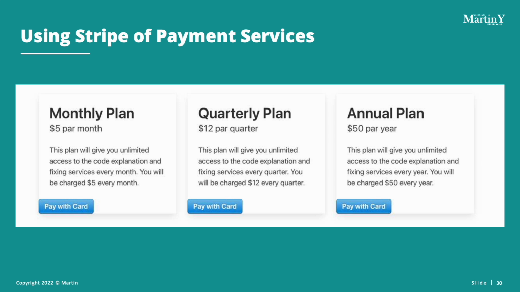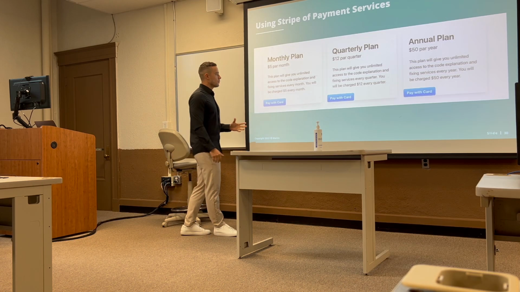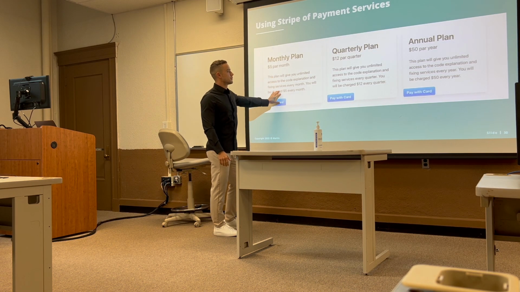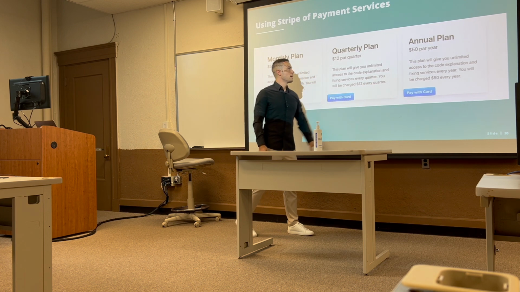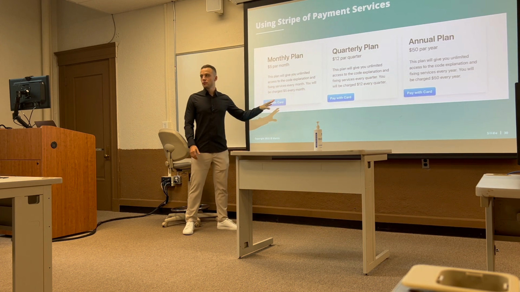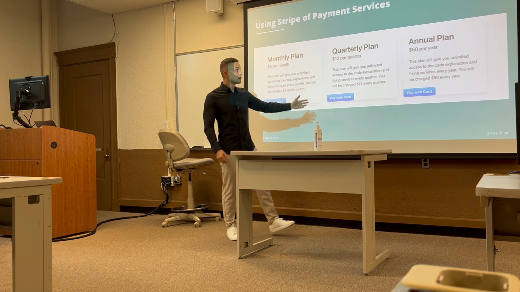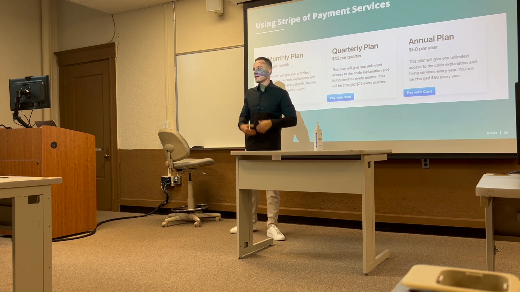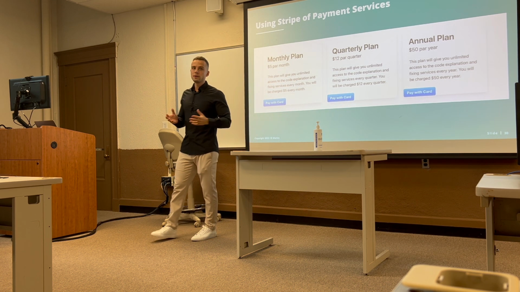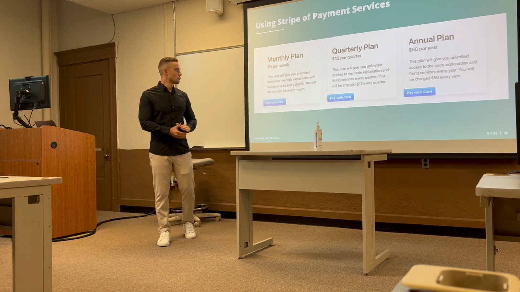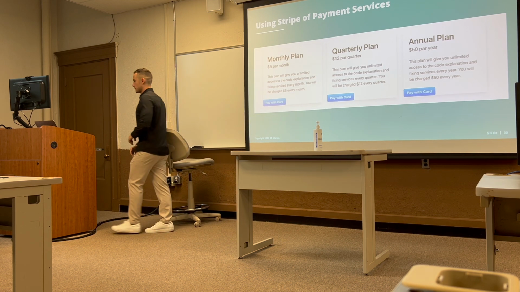So this will be a very simple table of payments that we can apply to our app. Our goal is going to be to build 3 of those windows, and then create 3 different plans. We can create a monthly plan, quarterly plan, and annual plan. And then the user will be able to buy whatever plan they like. So we have this on our application.